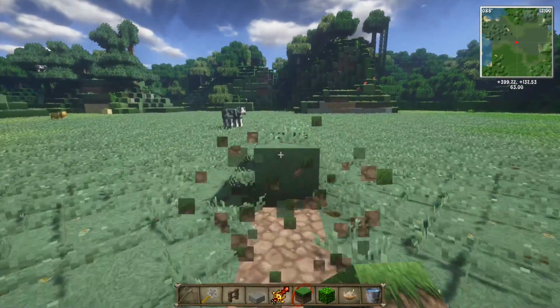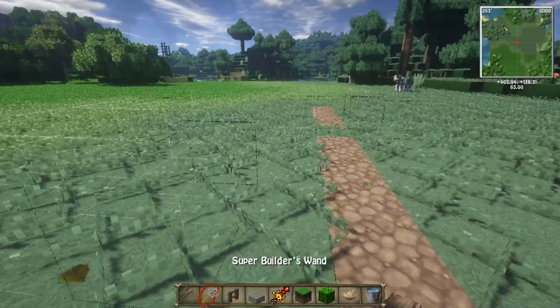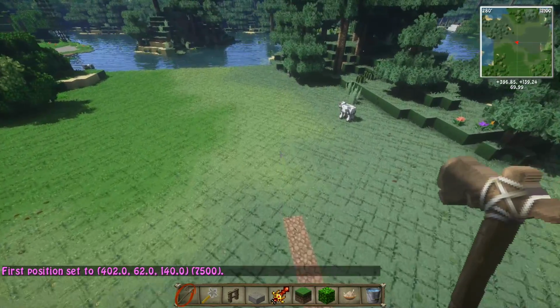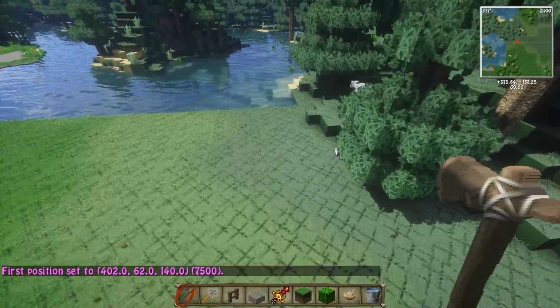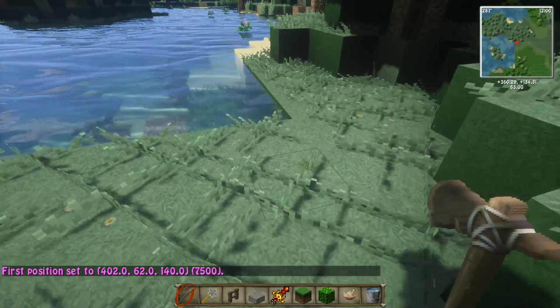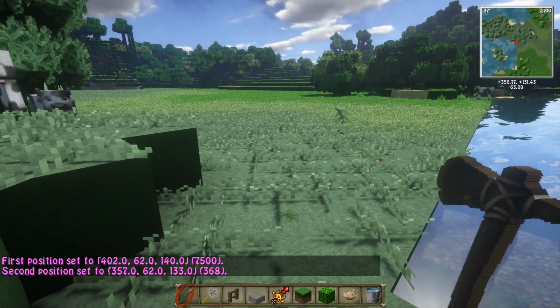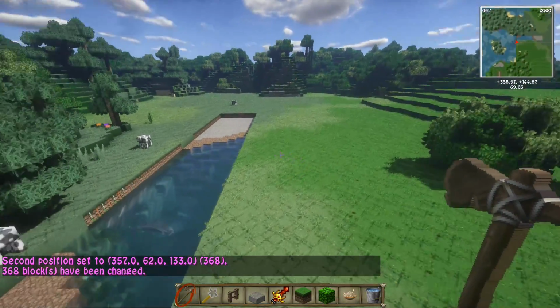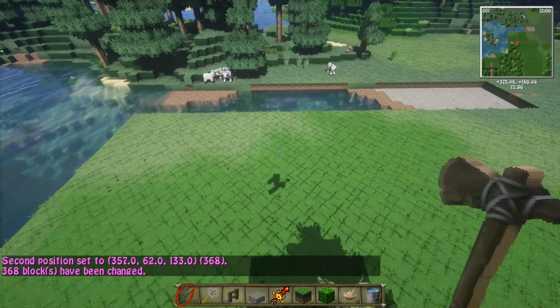So, we are very much focused on the building today, on landscaping, as it were. And I'm just going to get started. What we're going to do is just knock out a big old portion of land. The plan is to knock out a square-shaped river, basically. And then we can edit that as need be, once we're done.